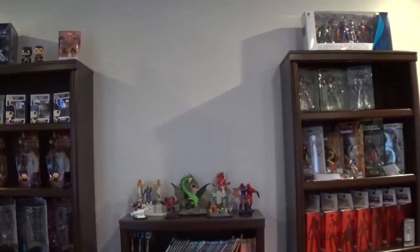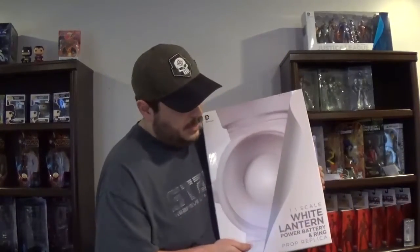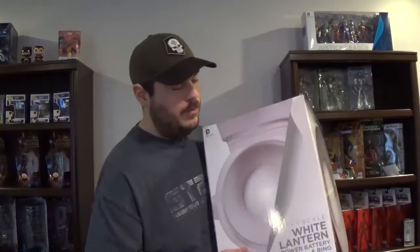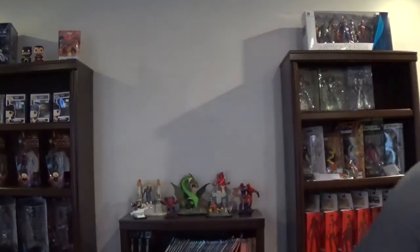We go to that. I love collecting, like I said, memorabilia from superhero type shows. I don't know where it is. I have a White Lantern replica. I'll actually grab it here. I would take it out of the box, but I'm waiting for my glass case to move it up here. But it's a 1/1 scale replica of the White Lantern, and it's awesome. It came with a ring and everything. It's freaking sweet.